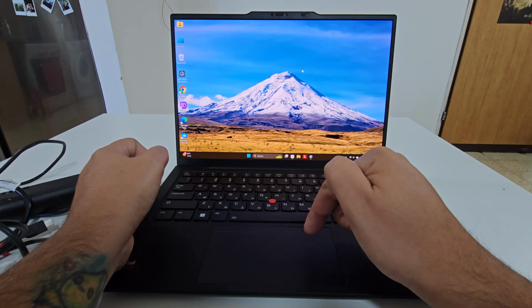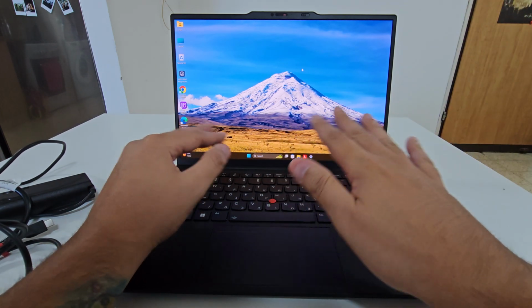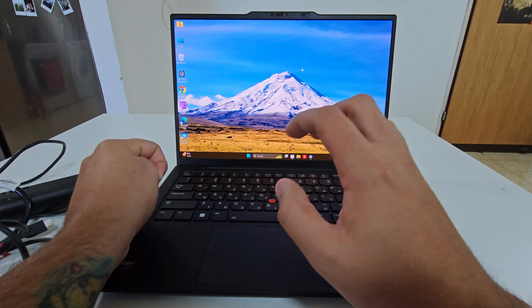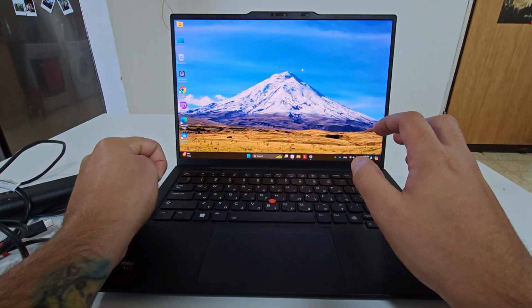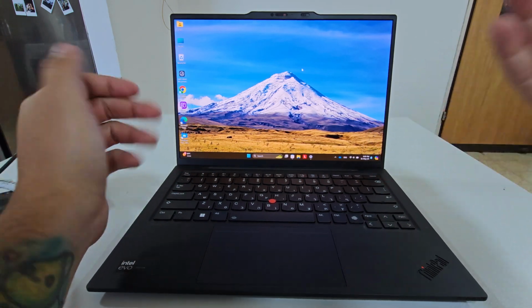Because if I had the possibility to buy it without the haptic, I wouldn't get the haptic. Even though it's very, very good, I just don't like the feeling of having an electric trackpad. It just doesn't fit my mind, I don't know.